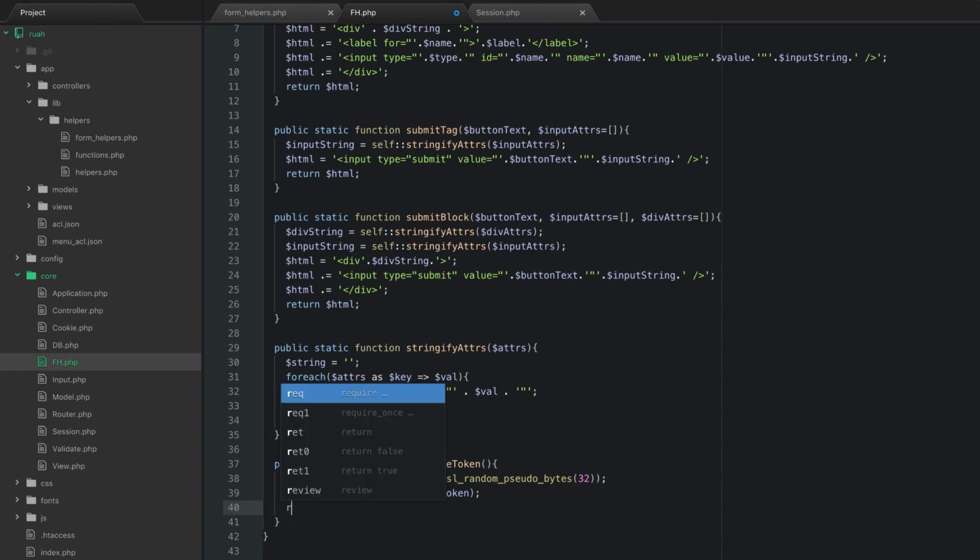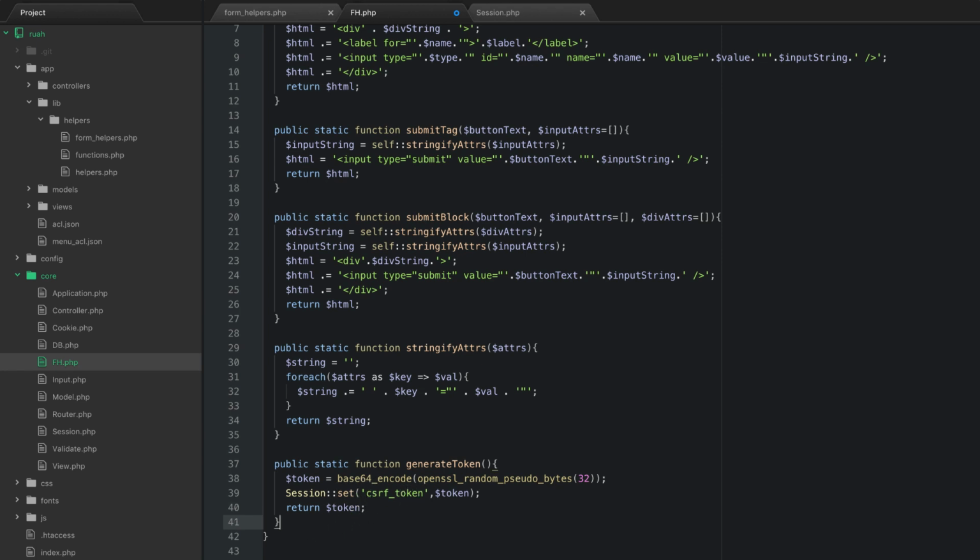And then we want to return the token. The reason we're returning it, not just setting the session, is we're going to need this later to put into a form field. So that's it. That's the generate token method.